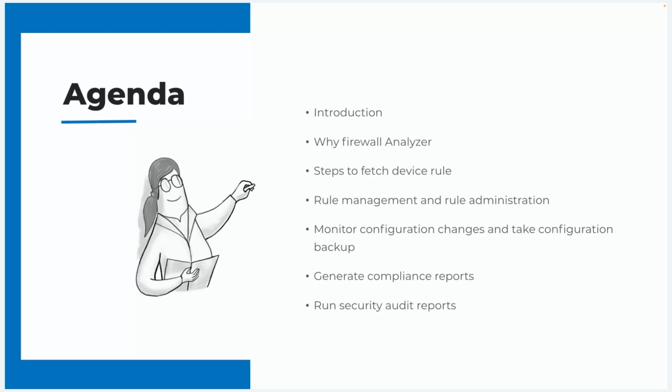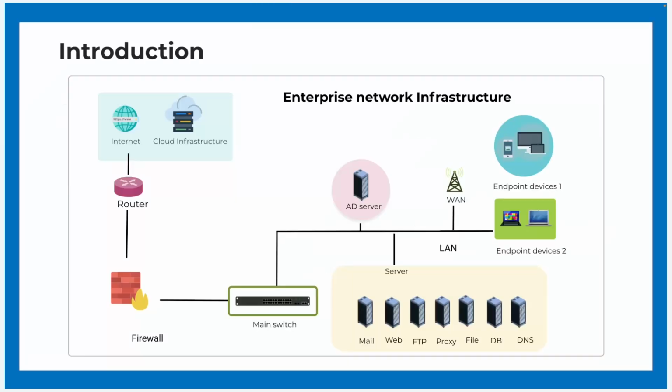From here, we'll take a look at how to fetch the rules and configurations from your firewall device to Firewall Analyzer. Further, after fetching the rules, we'll have a look at the different capabilities of Firewall Analyzer, which includes rule management, configuration monitoring, and finally, we'll wind up by looking at the compliance and audit reports of Firewall Analyzer. With that being said, let's start the session with a quick look into a typical network infrastructure.